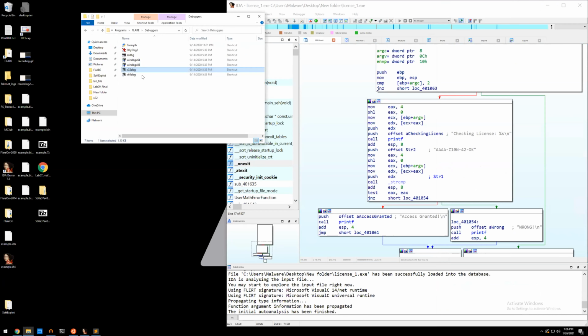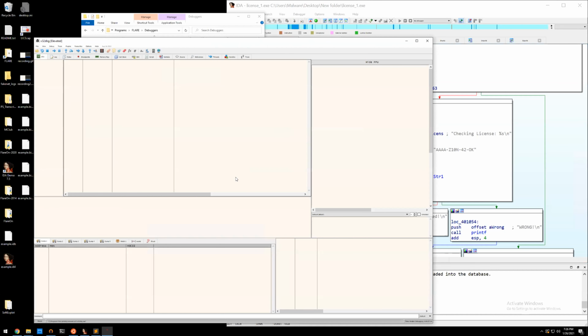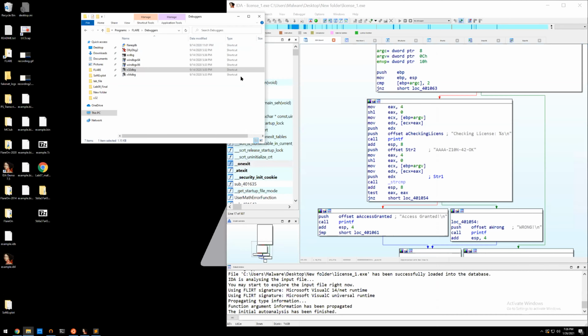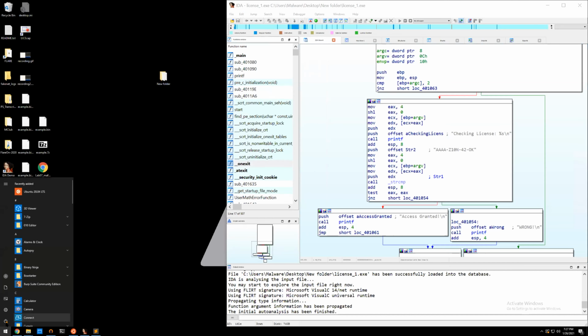Maybe reopen it. Did you make your screen resolution bigger instead of smaller?